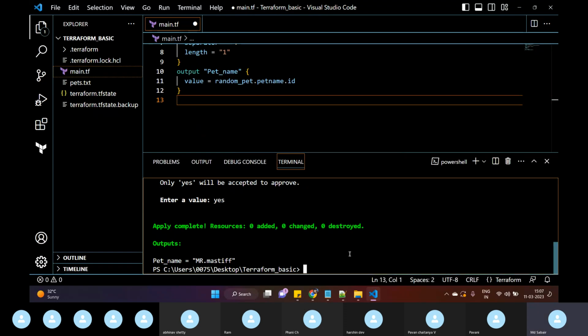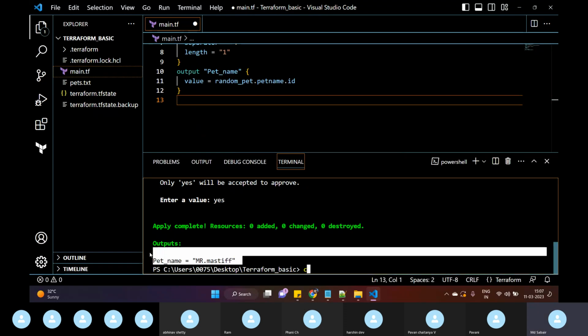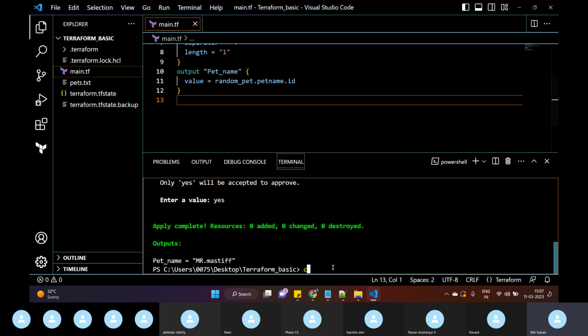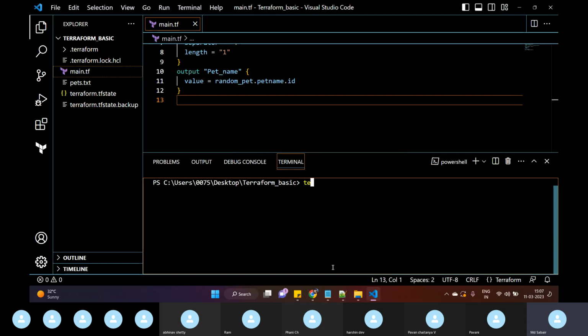In order to see this output, every time it is not mandatory to execute your template. Executing the configuration every time just to see the output is not a good practice. So what I can do is use the command terraform output. It will display pet_name is Mr. Mustaf. If you have multiple outputs, then we can see multiple outputs.